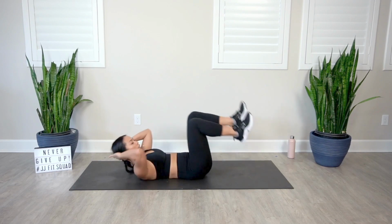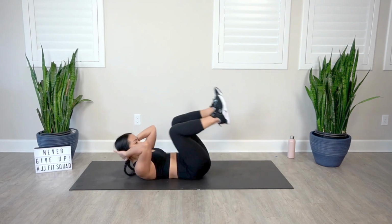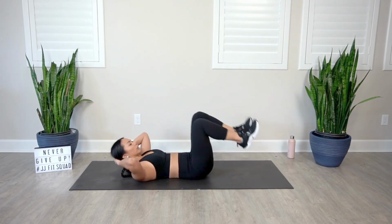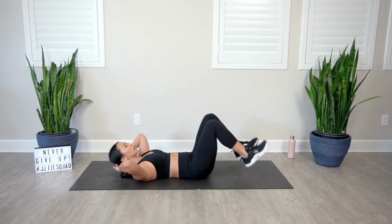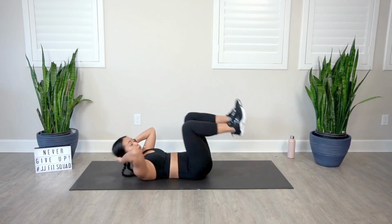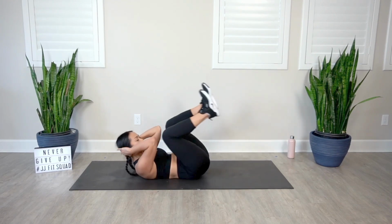Let's go. Lifting up, trying to connect the elbows and the knees, lifting those shoulders a little bit higher, slowly bringing those feet down with control. And remember, you're not pulling on your neck. You're just using those hands as a light pillow.